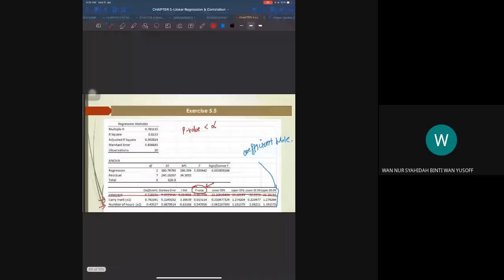So this is your output. As I mentioned, this is a coefficient table, so this is the p-value that we need to refer to. But the purpose of this question is to identify the significant predictor. Because the intercept here is not a predictor, exclude the intercept. Do not consider the p-value of the intercept because it is not a variable. We consider the rest except the intercept.